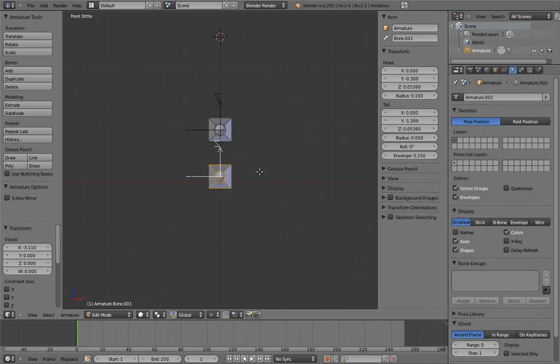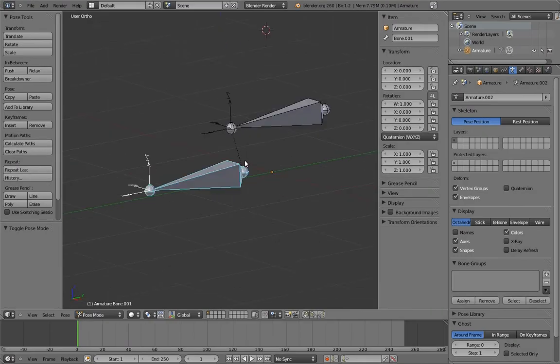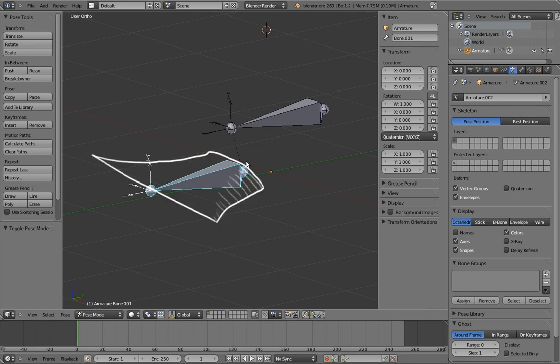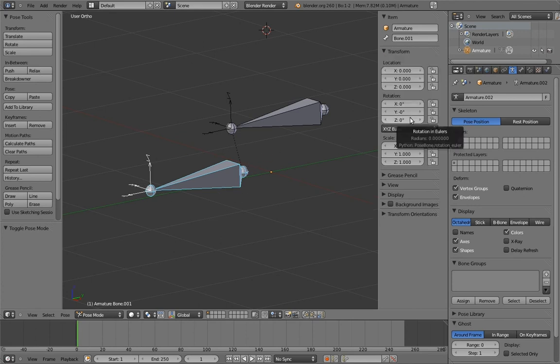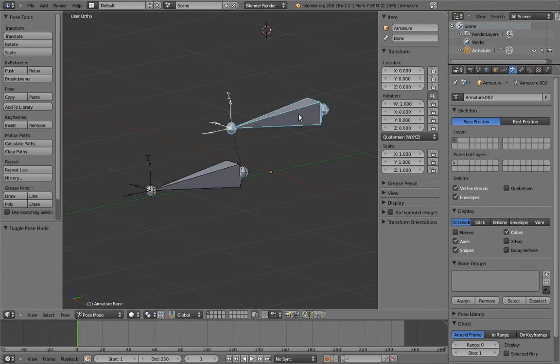Now, in pose mode, we also want to consider axis locking and rotation modes. Since the toe is just the floppy end of a squeegee, we really only need it to rotate on one axis. That means that we should first switch it to Euler, and lock all of its axes except the x-axis, which is what we want it to rotate on. Toes are also typically attached to their foot, so let's lock the toe's translation axes too, so that it doesn't separate from the foot. Now, the foot itself we can pretty much leave alone. It needs to be able to translate, so no locking there, and it is potentially going to be rotating on all rotation axes, so quaternions make sense for it.